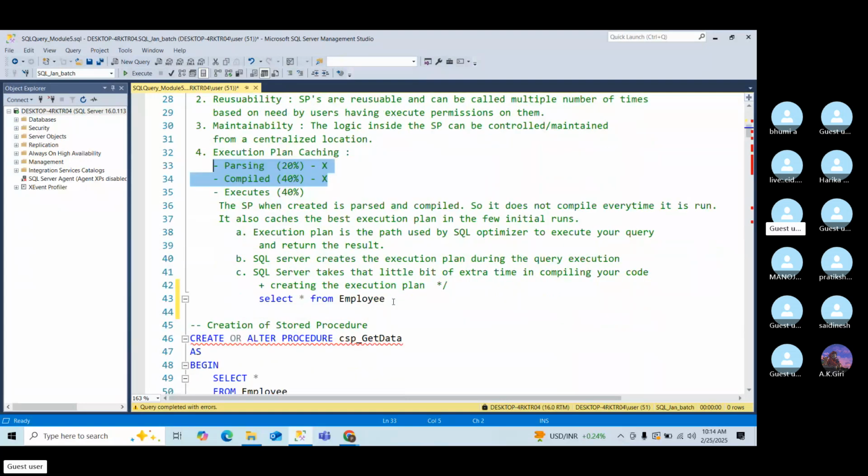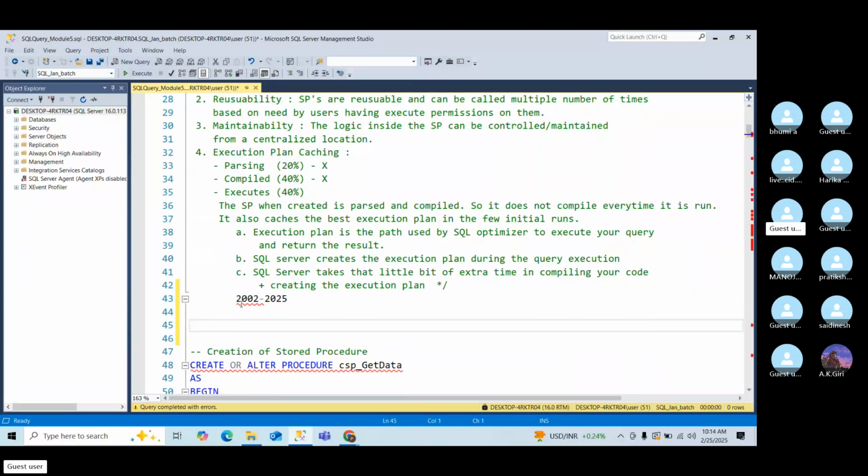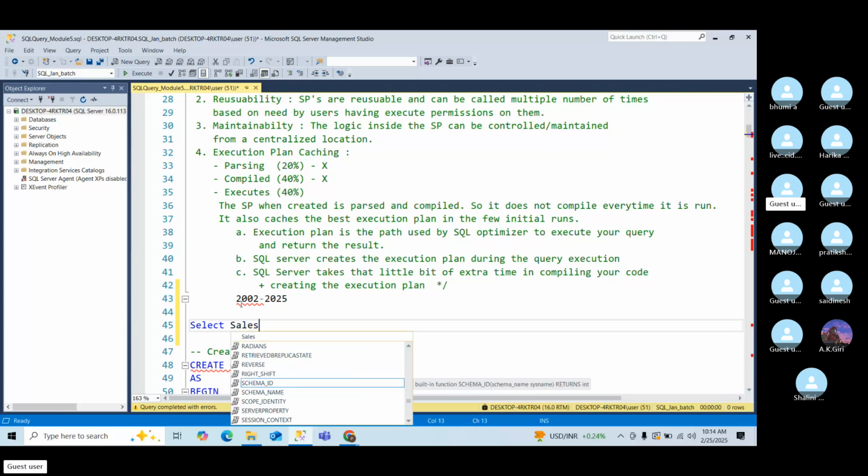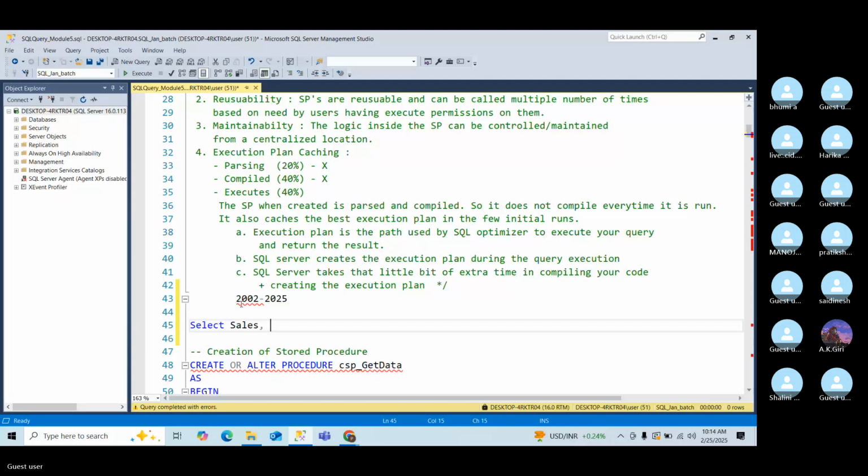Suppose I have my company's data from 2002 till 2024 or 25. Every time I have to analyze the sales per month or per year. So every time I'm writing a select statement: select sales, month from sales data.